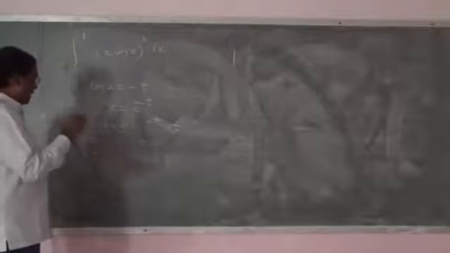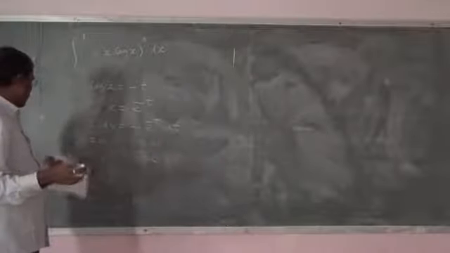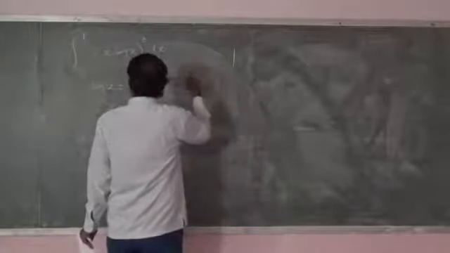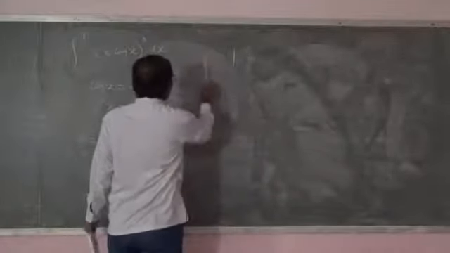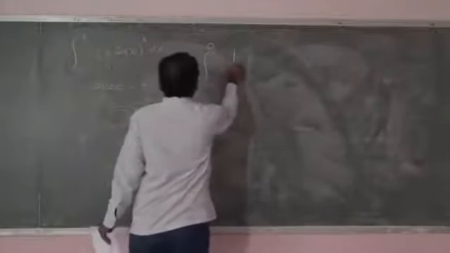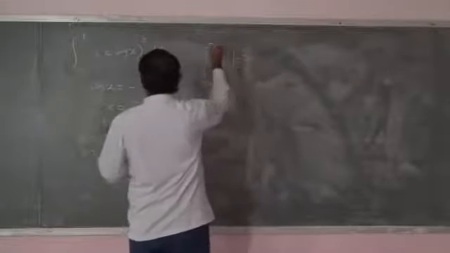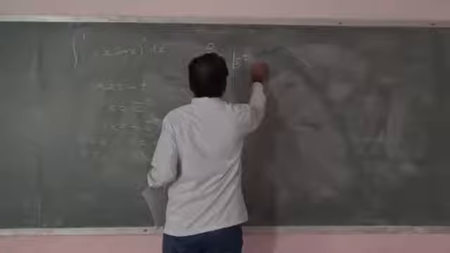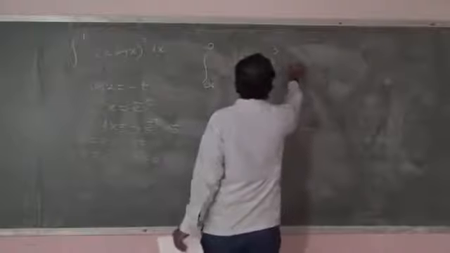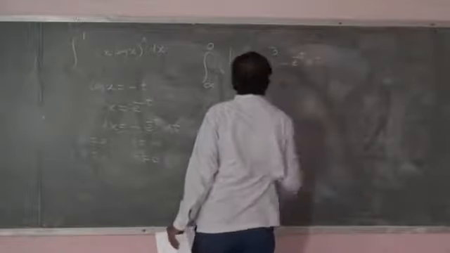Up to here everything is the same. Put log x is equal to minus t, x is equal to e raised to minus t, dx is equal to minus e raised to minus t dt, and x equal to 0, t is equal to infinity. When x is equal to 1, t is equal to 0. Now the given question becomes 0 to 1 becomes infinity to 0, x log x whole cube. x is e to the power minus t and log x is minus t whole cube, and dx is equal to minus e raised to minus t dt.